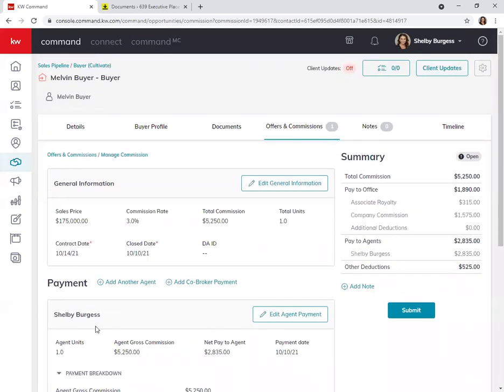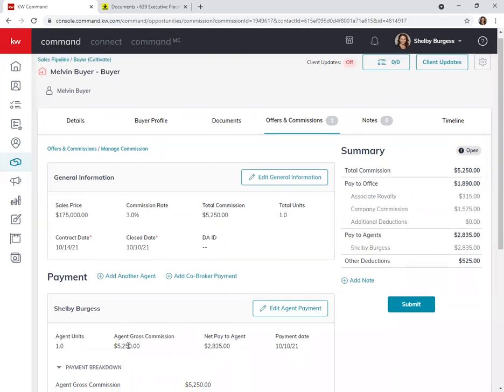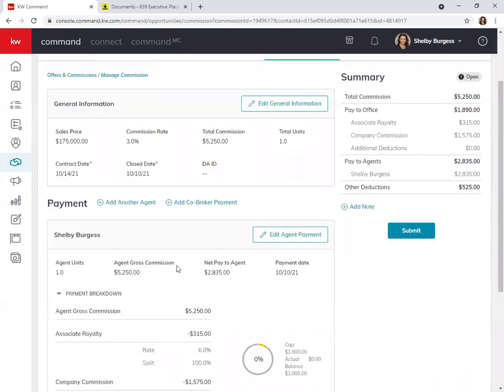But if you are doing a referral to an outside agent, so not in our market center, what I want to focus on is this add co-broker payment, which you are never, ever going to use. We do not do that in North Carolina. I don't know if they teach anybody this in school, but the listing firm gets the full 6% and they cut the check to the other side. So in North Carolina, buyer side gets a check, listing side gets a check. So co-broker payment, you're never going to use.